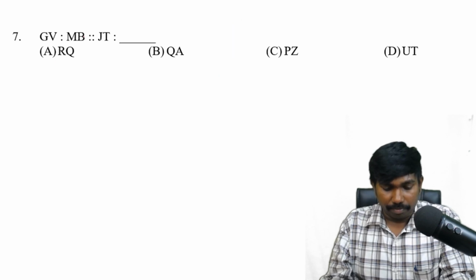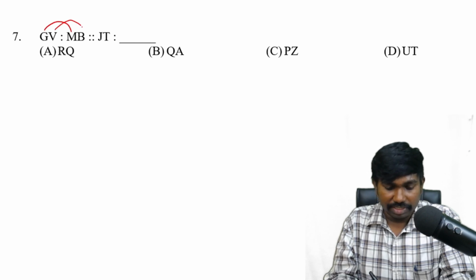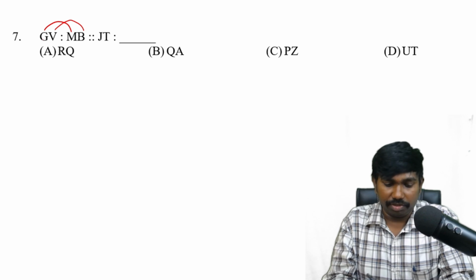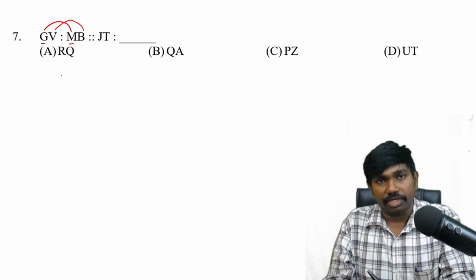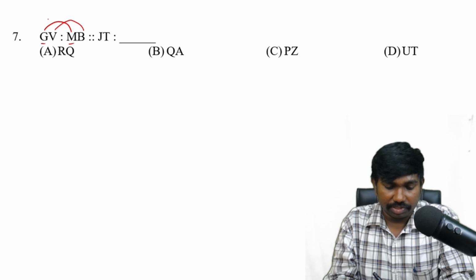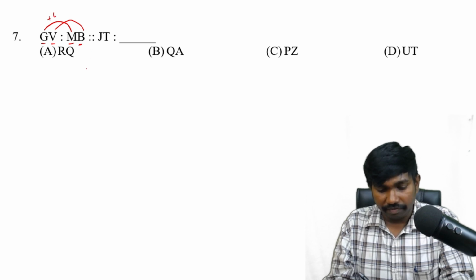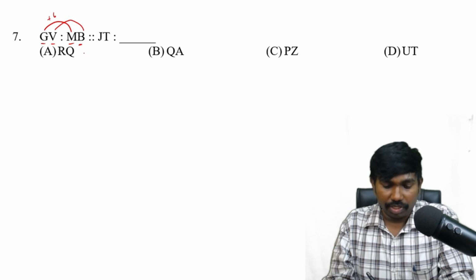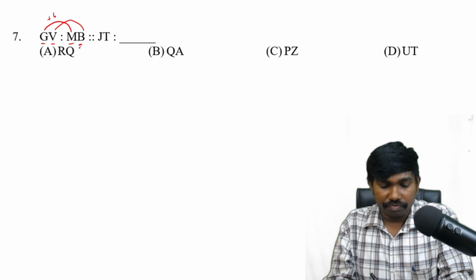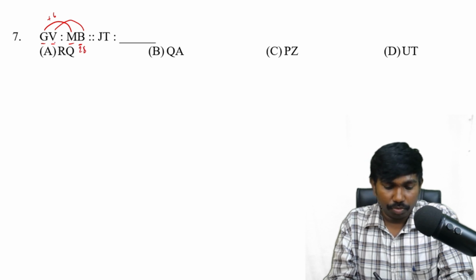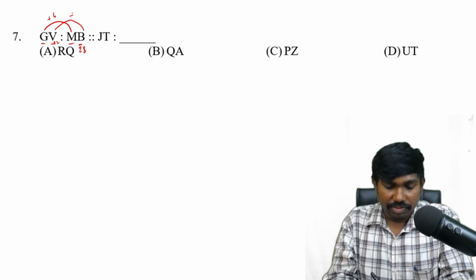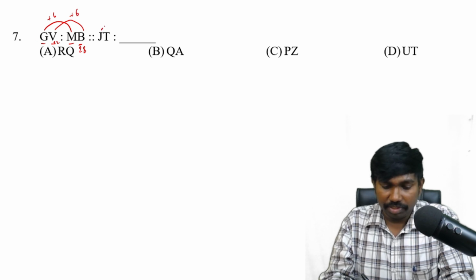Next one. G, V, M, B. So if two letters are given, we can relate in this way: first letter to first letter, second letter to second letter. Okay, to get the logic. G is the 7th letter, M is the 13th letter. So 7 and 13 means plus 6. In the same way, V is 22 and B is, instead of taking it backwards 2, we can go forward only. So going forward means the next cycle, B's letter position is 28. V is 22 and B is 28. So it is also plus 6. So plus 6, plus 6. Apply the same logic here also.